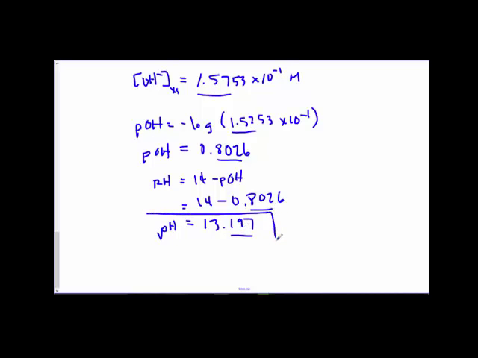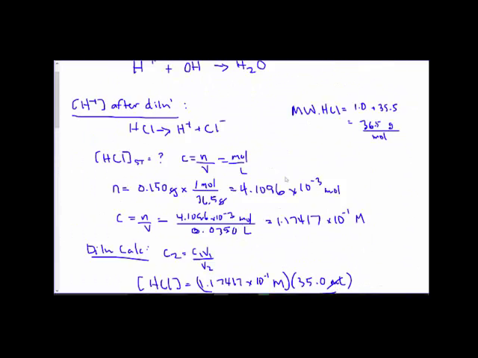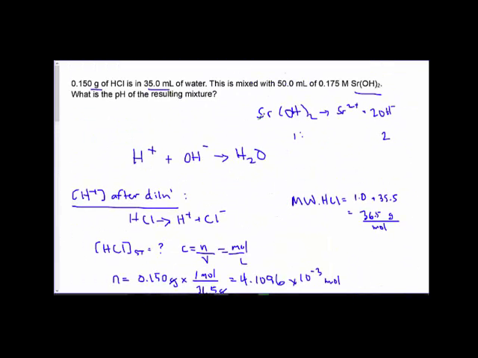Lots of calculations for one question that looks pretty simple, but it is fairly straightforward once you break it down and you figure out that you need to figure out the H plus concentration after dilution and the OH minus concentration. And then once you do that, you determine which is in excess and then the associated pH or pOH value, depending on what you're being asked to find. You always want to pay attention to the question itself and see, what is it actually asking me? Okay, try some of these on your own as well to help really solidify this.